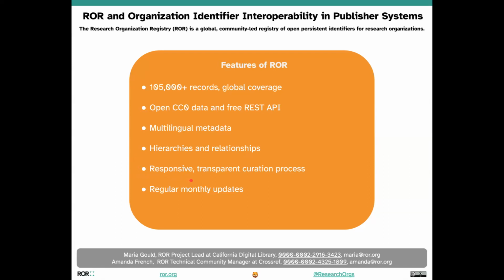Our curation process is open, transparent, and community-led. All requests for new ROR records and modifications to existing ROR records are openly available on GitHub, and those requests are reviewed by our curation lead and, if necessary, by our community-led curation board. We release new versions of the ROR registry at least monthly. We've released 25 new versions of the registry since March 2022, which encompasses nearly 3,000 requests for changes or additions. That means that if you ask for a change to a ROR record, you'll most likely see it in ROR within 4 to 6 weeks. Now let's talk about some of the use cases for ROR.